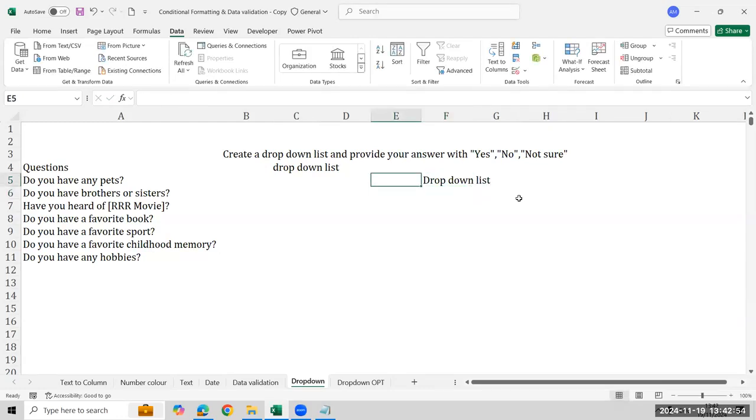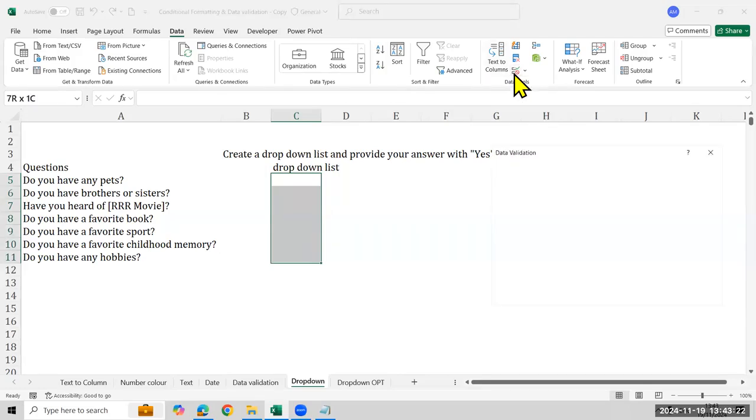Basically, if you have multiple choices, at that time you're going to use this drop down list. Now we have to create a drop down list with the answers yes, no and not sure. Either you can select the entire range or just select a single cell, up to you. I'm selecting the entire range like this and clicking on data validation.